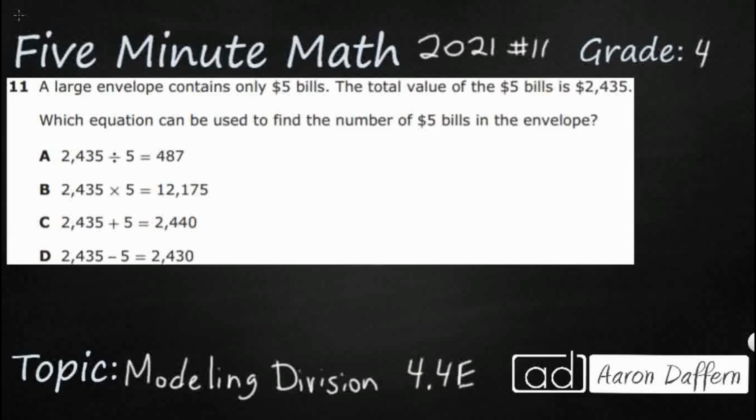Today we are looking at the 4th grade concept of modeling division. This is standard 4.4E in the great state of Texas, and we are using item number 11 off the 2021 released STAAR test. If you have not done so already, please go ahead and take a moment to pause the video, work this problem out on your own, unpause it, and then we will look at our answers together.